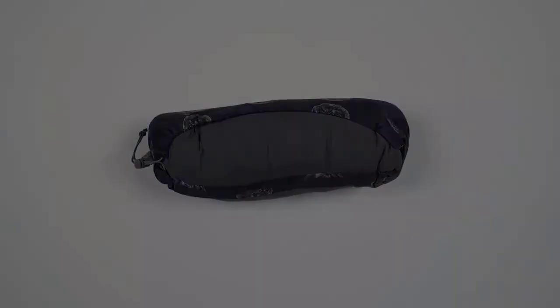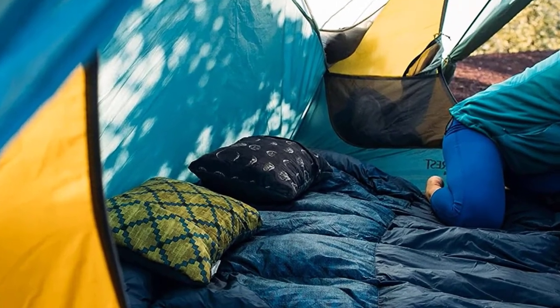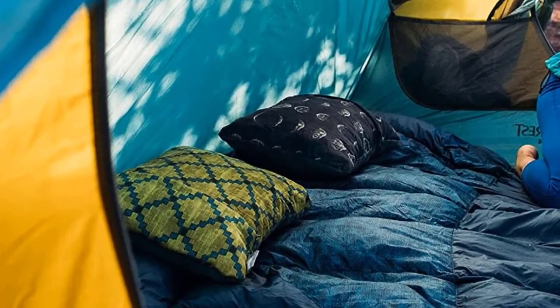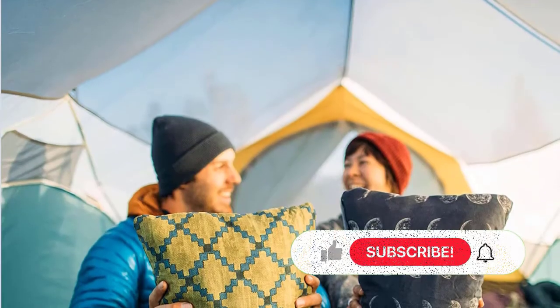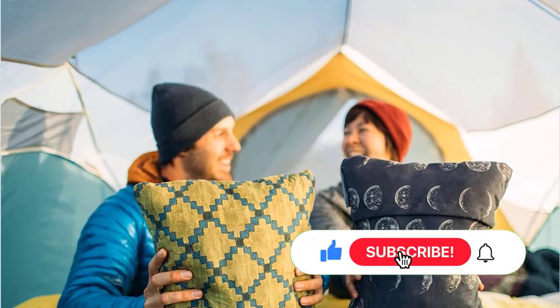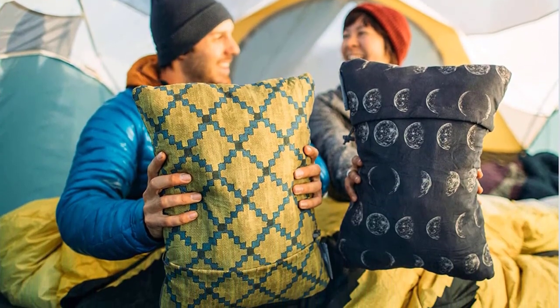Deflated, the pillow is 4 inches thick and the polyester shell is velvety. These pillows are cozy in a sleeping bag. Cleaning the pillow is simple. Throw it in the washer, let it dry, and bounce it to restore the loft. It's pricey for a pillow, but it's worth it for a comfortable night's sleep, and with care, you'll only need one in your lifetime.